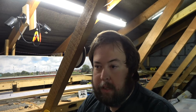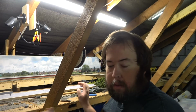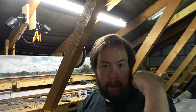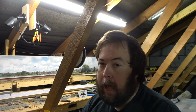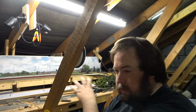So this week I have got quite a bit done. For the first area, I have been removing over here, which has now turned into a bit of a storage area. Then down there has been ripped up. I had a few other bits done, so let's go on to the first video, which is me lifting the track in this area.